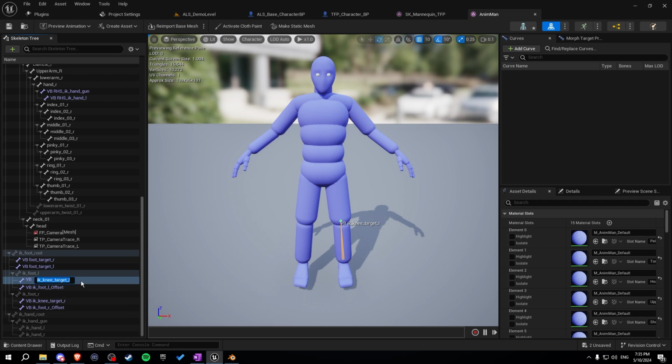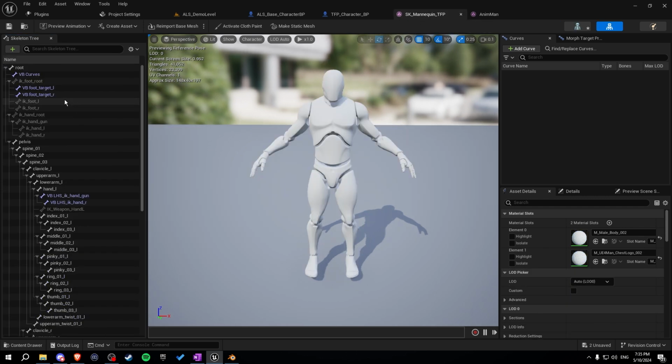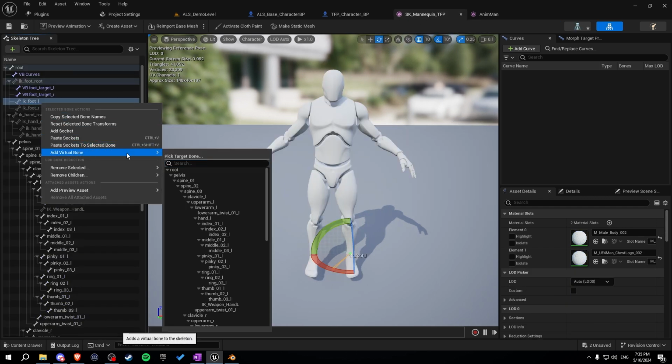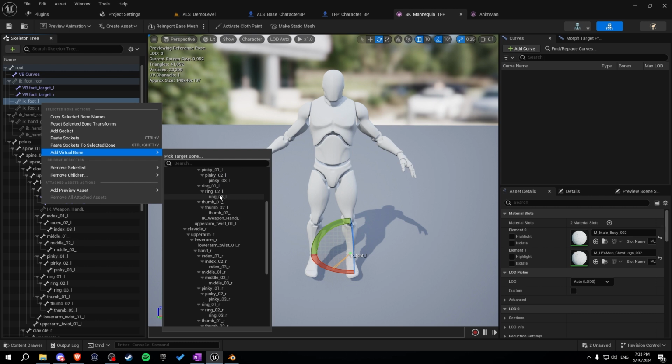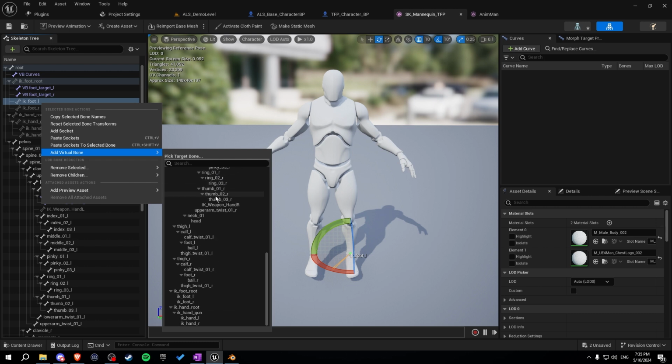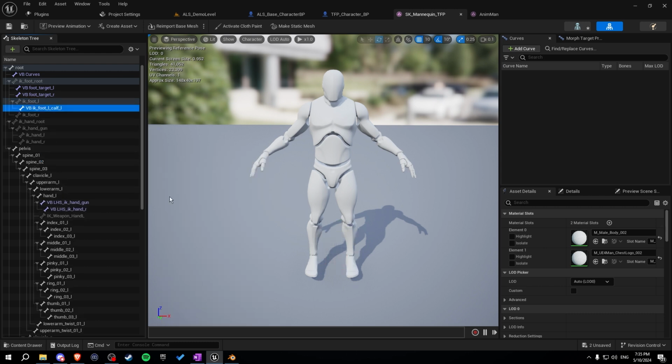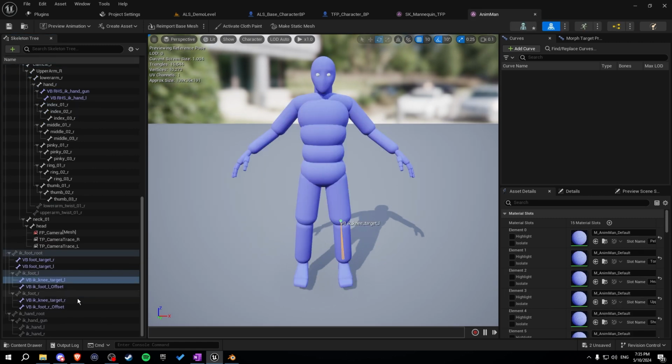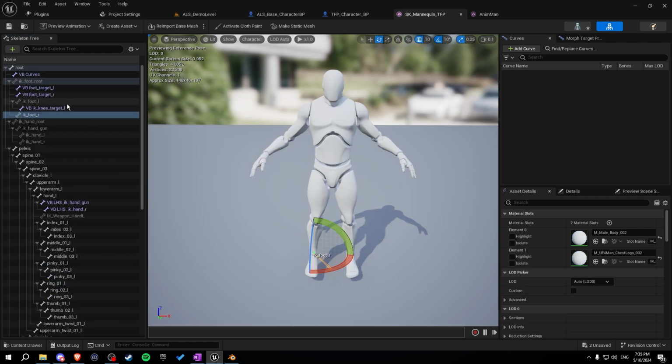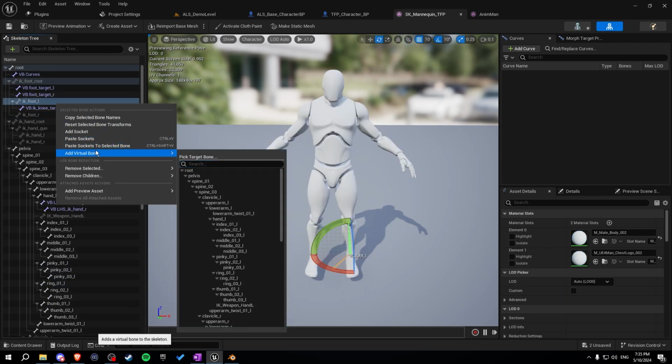Then the IK knee target L, so IK foot L, add virtual bone. The knee is the calf, so here calf L, knee target L, and then IK foot L offset, add virtual bone.